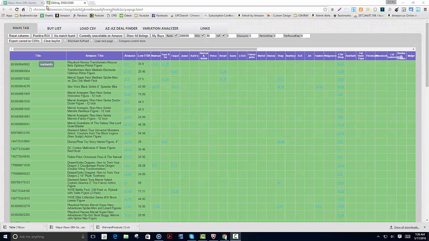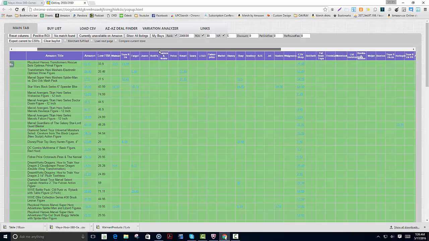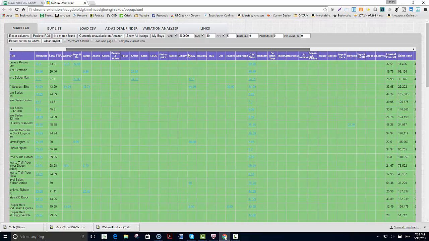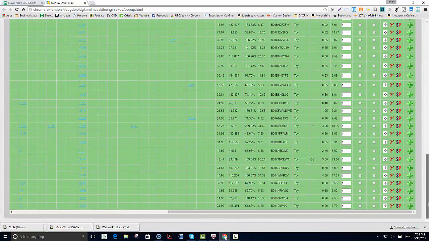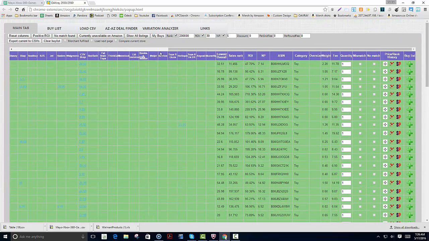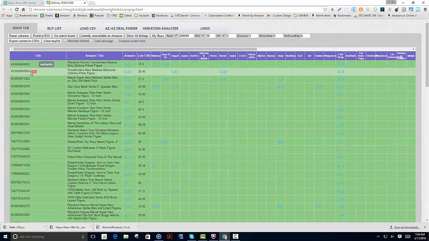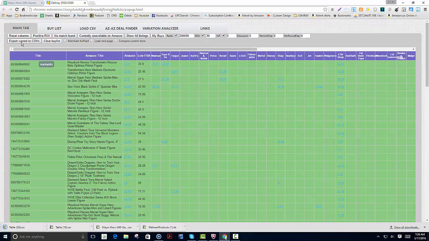We can also see this gold star, which means items have met our criteria. You're going to notice all the stores that have had matches are now showing up, and you can see which stores have the best pricing and just all that kind of information right here. Looking at this, it looks like there's about 100 or so items that meet our My Buys criteria. Since there's so much information here, I'd rather export it to a CSV file so I can look at the information, plus columns are hidden on this screen, and whenever you download it you'll be able to see your custom columns again. So I recommend exporting this to a CSV file and then moving over to Google Docs.